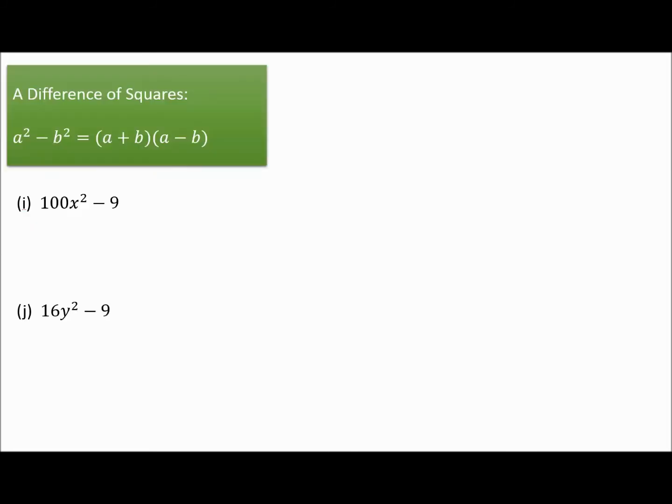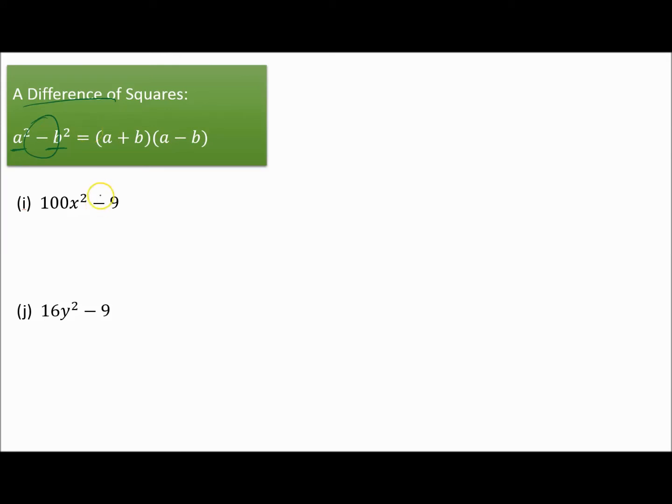Now let's take a look at a second technique. This is called a difference of squares. And if you look at your rule, notice we have a binomial this time. We have a squared minus b squared. So if your first term's a perfect square, your second term's a perfect square, and also very important, it's a minus. That's what they call the difference of squares. Then your factors are a plus b times a minus b. So one positive, one negative, the square root of the first one in the first spot, the square root of the second one in the second spot.